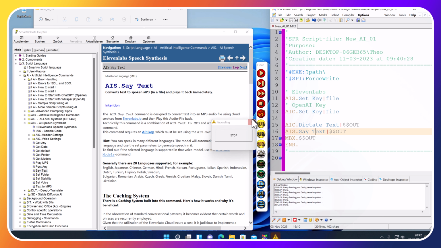The AIS say text command is designed to convert text into an MP3 audio file using cloud services from ElevenLabs and then play this audio file back. So it's a compound of two commands. First, it will generate an MP3 file from the text and then it will play back the MP3 file.